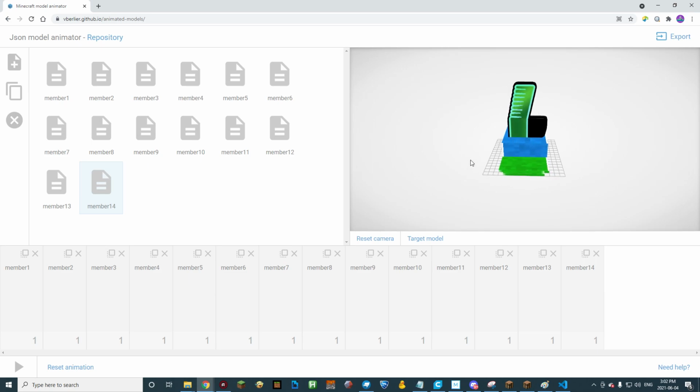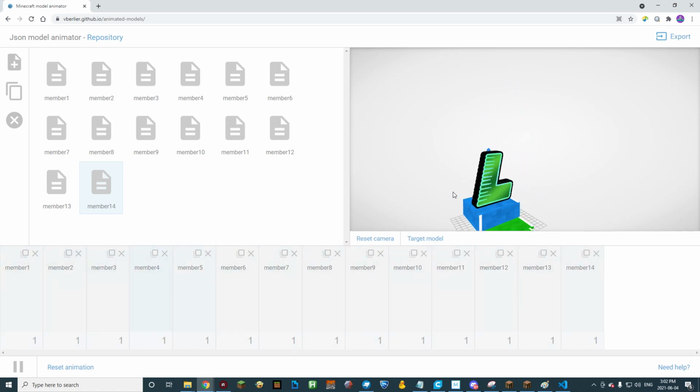Ignoring how wonky this texture is looking, the animator is having a hard time rendering it. There's a lot of squares there, so that's to be expected. We can hit play, and you can actually see it taking off there and exploding. It does look like one of the texture files, or at least one of the model files, might be a little wonky. And if it's any of them, it's the very, very first one.